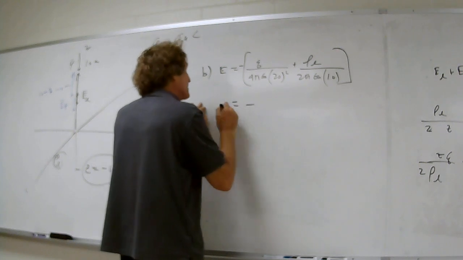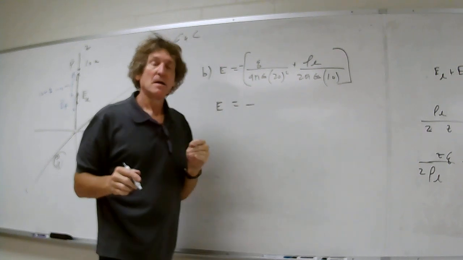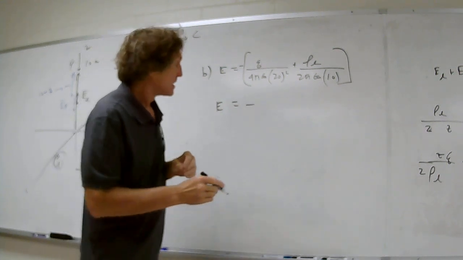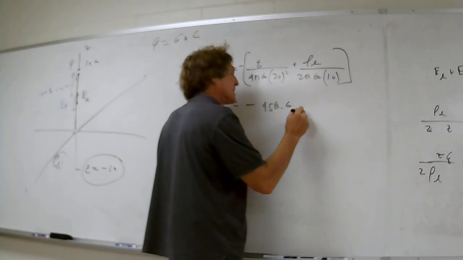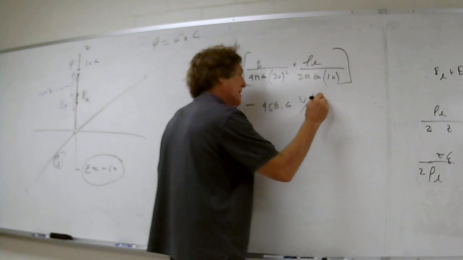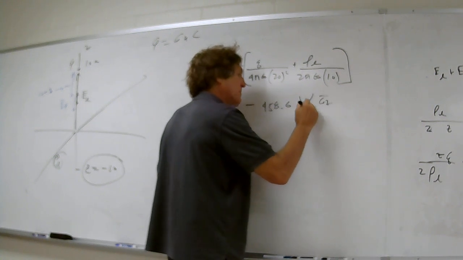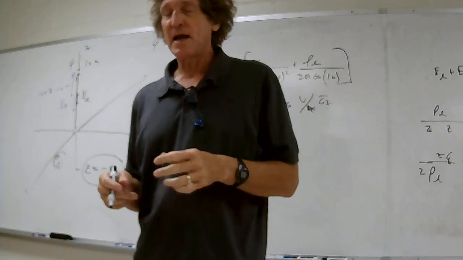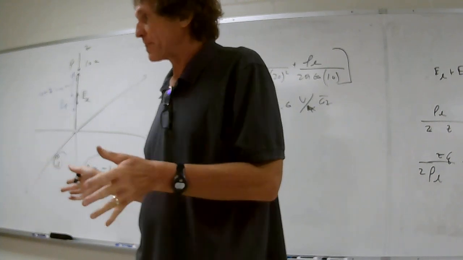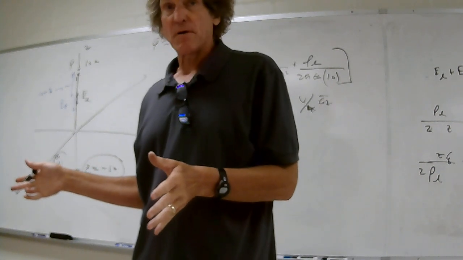Can you give me that value, by the way? What the final answer is? Yeah, 458.6, that's right. 458.6 volts per meter AZ. Now, if you didn't put volts per meter or AZ, you were forgiven, but you have to get that value, and it had to be shown to me. Y'all with me? Okay. That's that problem in a nutshell, I believe.